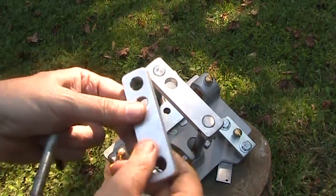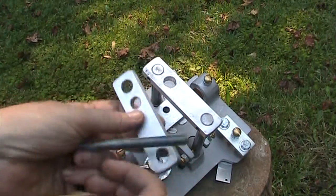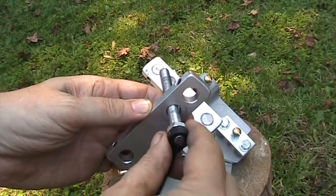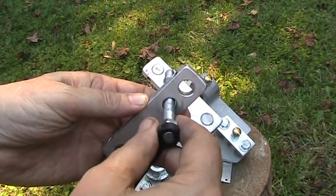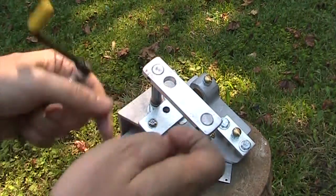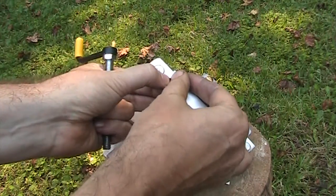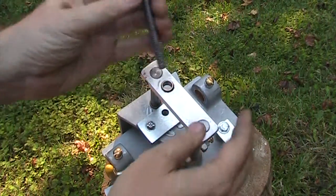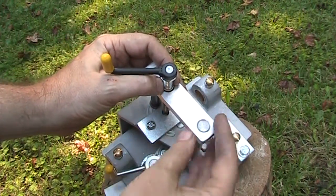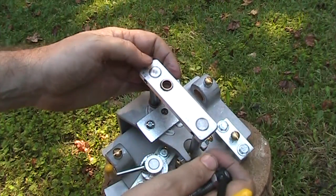Here's the original part — you can see it's got a hole here where the drive rod goes through that actually moves the vise. You can see there's slop here. What I did is I drilled this other one out more so that I can put a bushing in here. You can see there's a bushing now, and that gets rid of the slop on that hole.